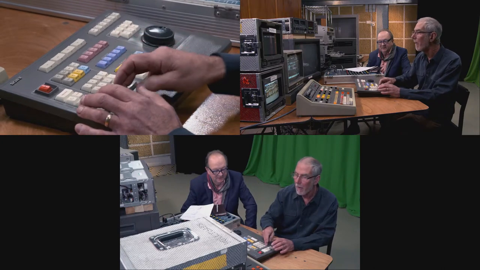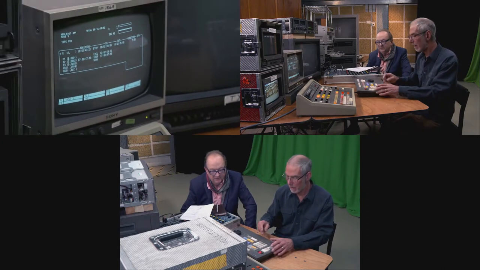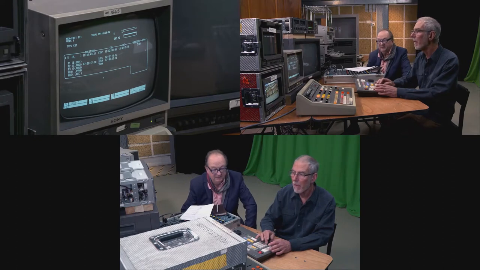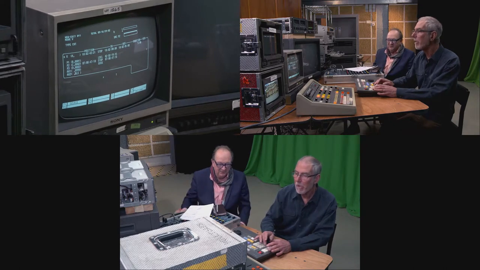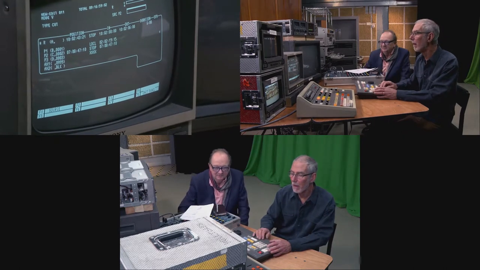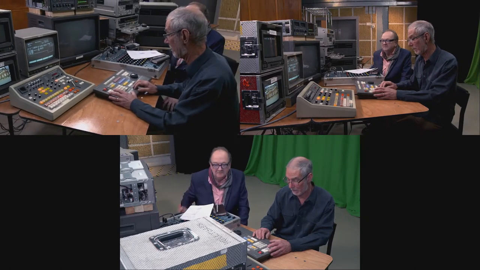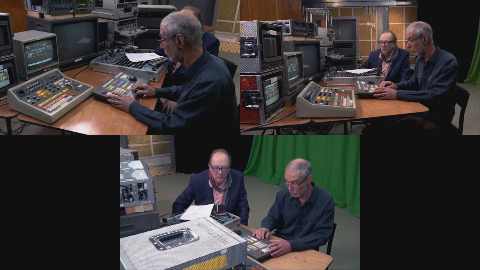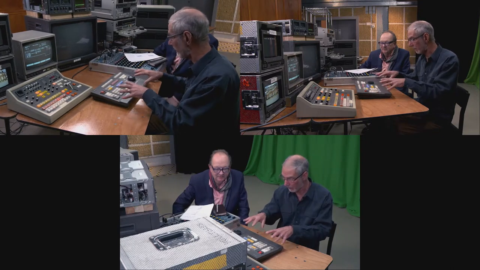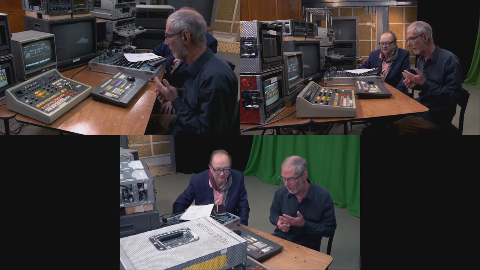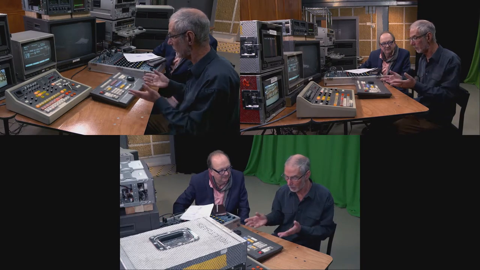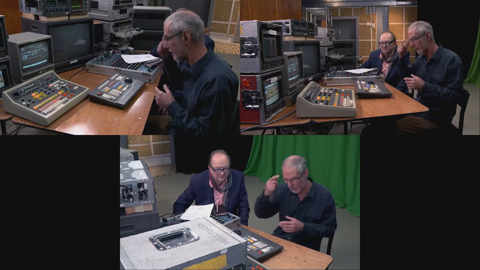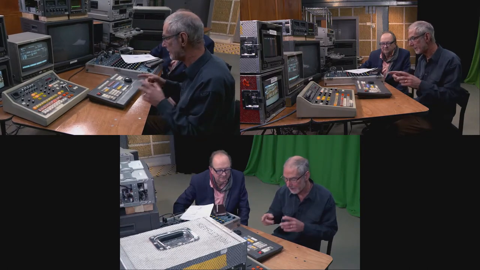Plus, it might be worth saying, if you're a director or a producer, it is an enormous relief to have an editor who knows how to do all this stuff, who can basically make your vision of the film or the piece happen. I would have last done this in anger in 2007, in fact, driving one of these very same controllers, and I did that on a Ski Sunday World Championship in Sweden after I'd retired. So before that, I was using one of these every day as I was working.